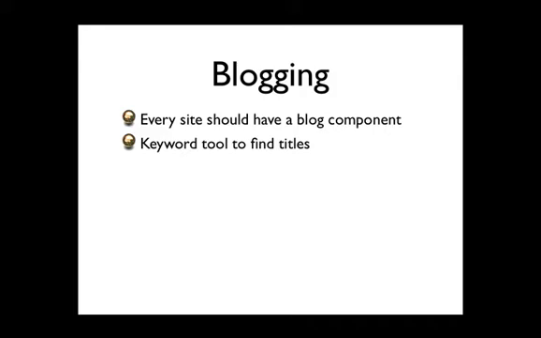So use the keyword tool to see what's being searched, and let the keywords that you want to rank for determine what it is you write. It's pretty cool because you can take a pretty generic title and write any kind of content around it. I'll show you the exact example as we go through this. But use the keyword tool that'll help you come up with blog content titles. Then you create a blog post that matches that title, kind of as I mentioned.